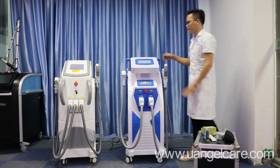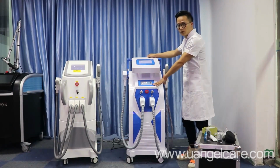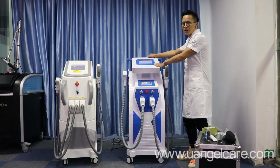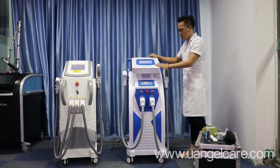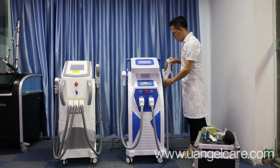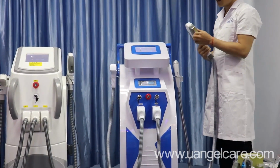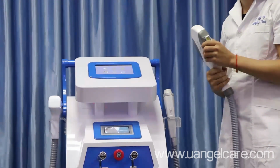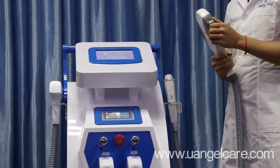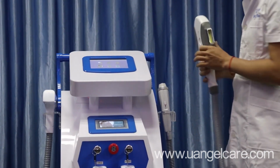First of all, this machine has two screens. This screen is for the laser, and this one is for the OPT, IPL, and RF control. The first handpiece is the OPT handpiece. The machine comes with three filters, 530, 640, and 480, for different treatments.